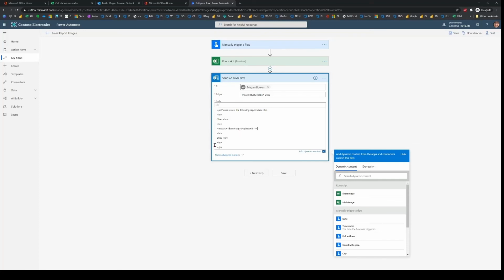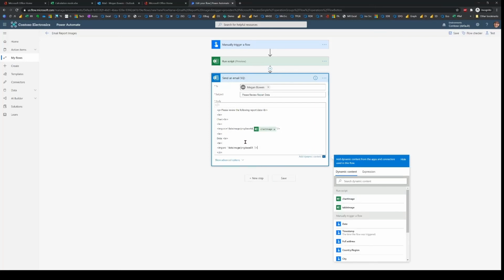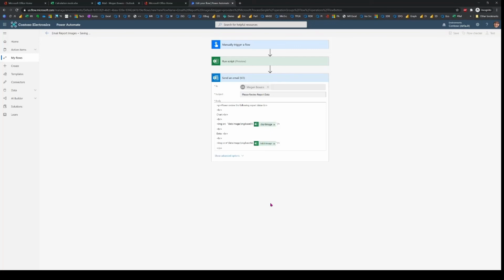This is the image source. It's saying the data is of type base64. And here it automatically tells me the dynamic data I can include, the chart image, and I will do the same thing, and this time I'll include the table image. Right? So I'll save it.